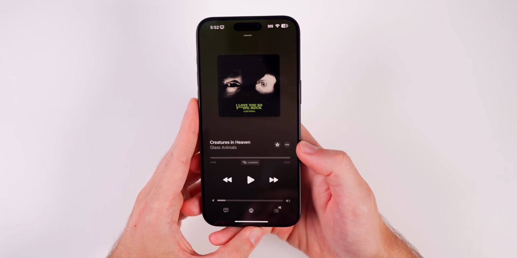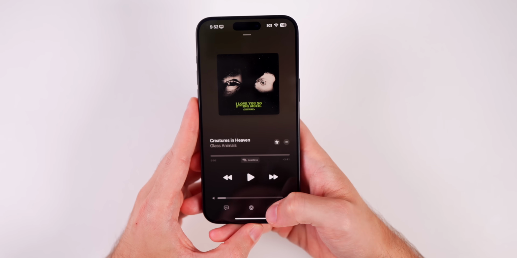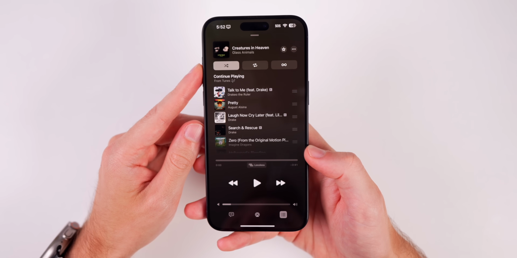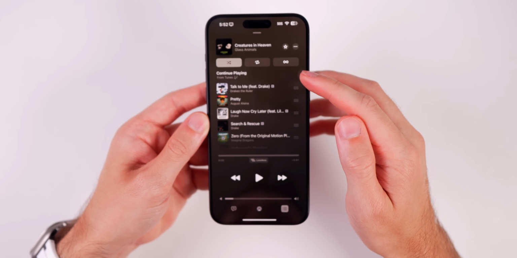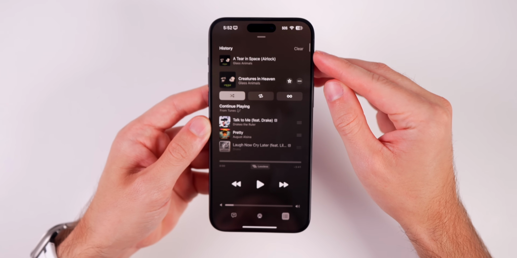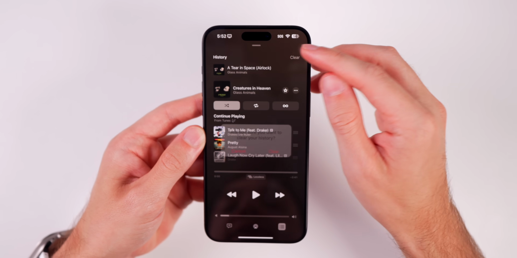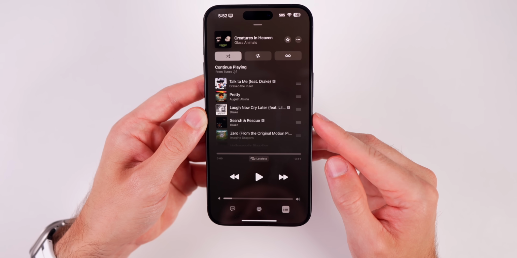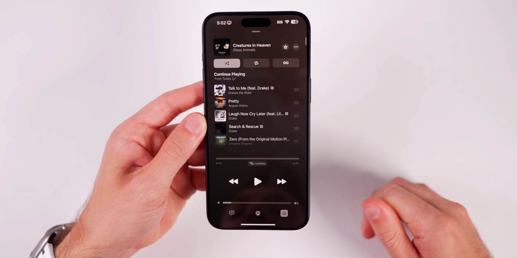And then the final standout feature I wanted to mention is inside of Apple Music. So now if you go into the queue in Apple Music, you'll notice that we have a new UI, a new interface for the shuffle, the repeat, and the autoplay buttons. So you can now do that up top. And also when you swipe up, you can now clear your history. The queue that you listened to previously, you can now clear that. So if I tap on clear, it says, are you sure you want to clear your history? So that's something I wished Apple Music has had for a long time, and it's finally here with iOS 18.